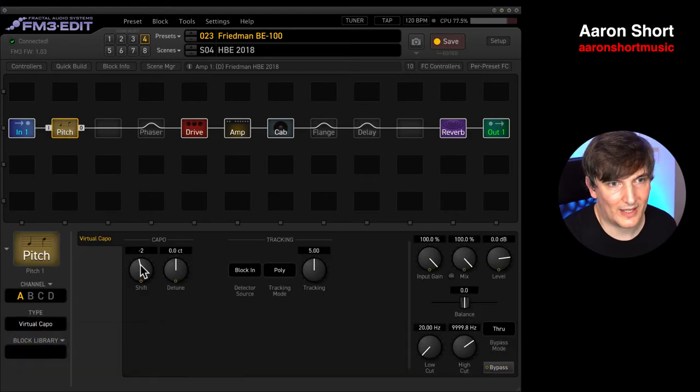All right, let's try it now. We're going to go down one. It's going to put every single string down a pitch. Now remember why this is impressive. With something like a guitar that has a hexaphonic pickup, it can track each string. With this, this is software doing everything itself. So you often get artifacts and things because it can't track too well. But let's see what it sounds like. And remember, this isn't the latest algorithm either.